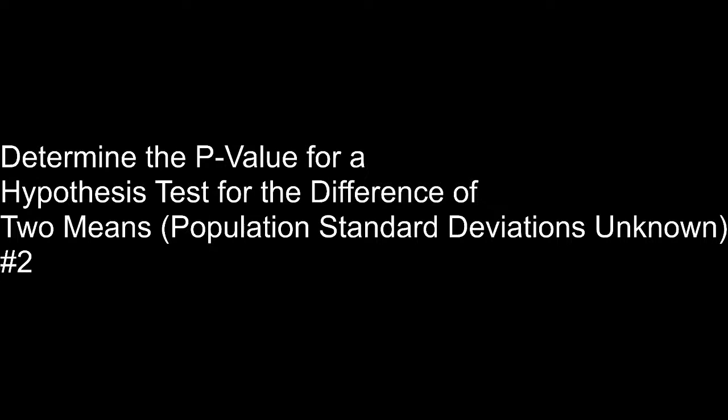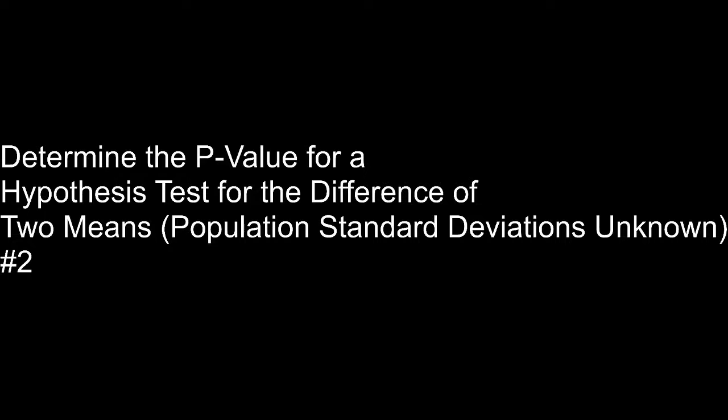This video is on the objective: determine the p-value for a hypothesis test for the difference of two means, or difference of two population means. And this is with the population standard deviations unknown. So you're going to eventually be using a student's t distribution with so many degrees of freedom.